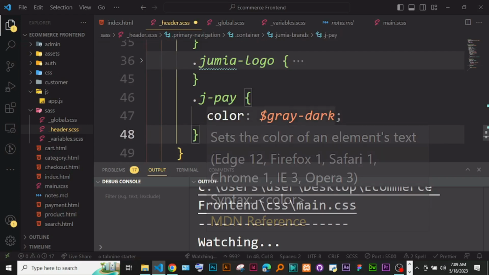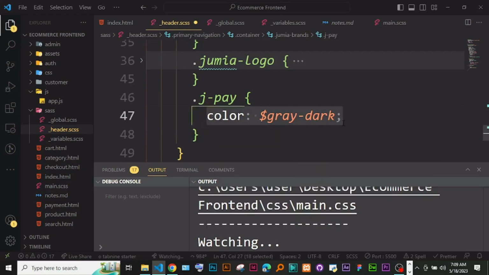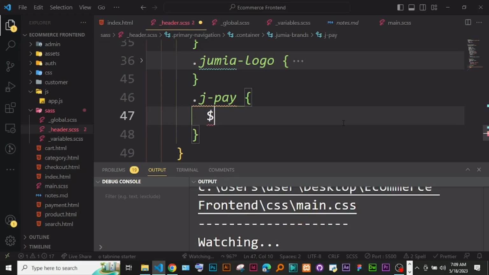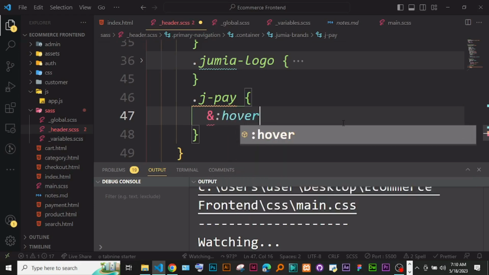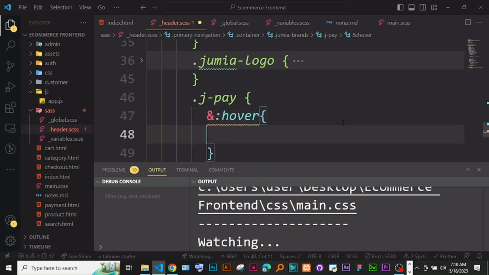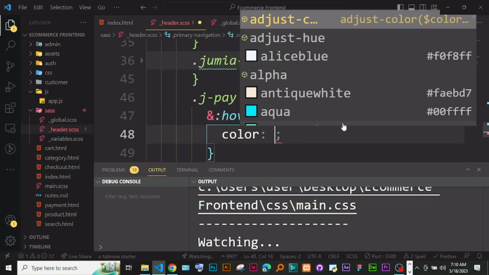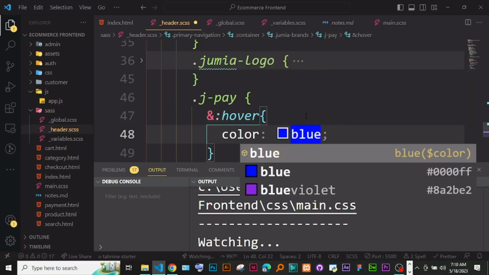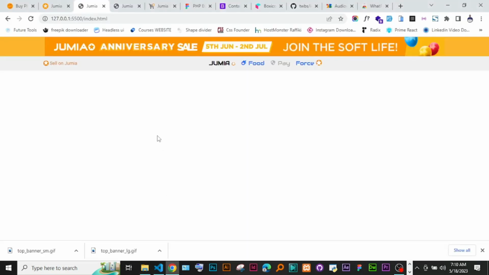Okay, so here on hover for the pay, just say on hover, and the color changes to orange. Actually this one changes to blue. Okay, for this one it changes to blue.